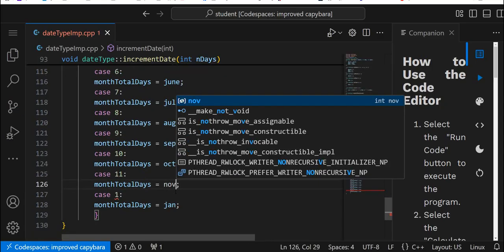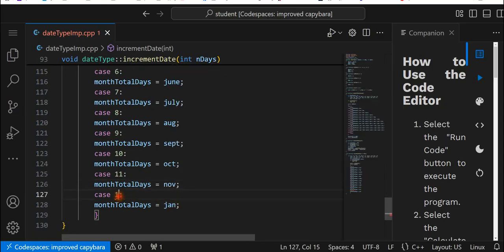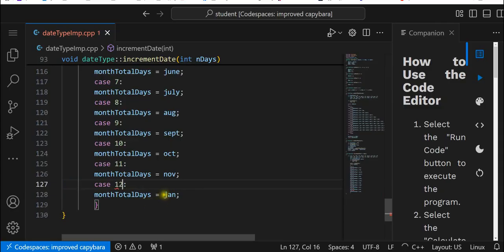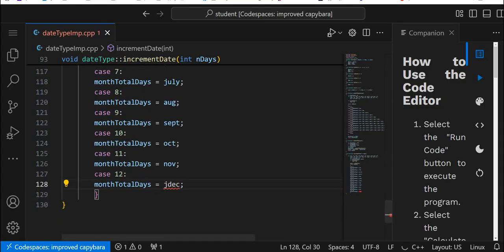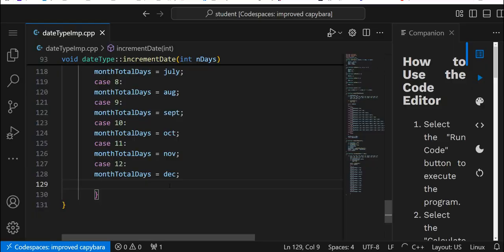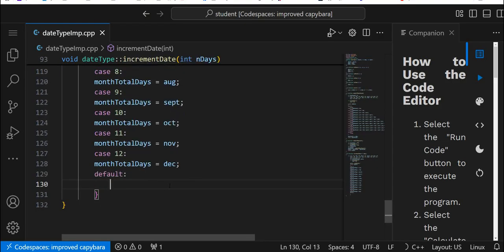And 12, December. Okay, so we got those done. Now all we need for December is our defaults. And then we'll break at the bottom.